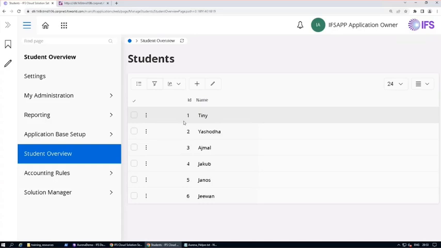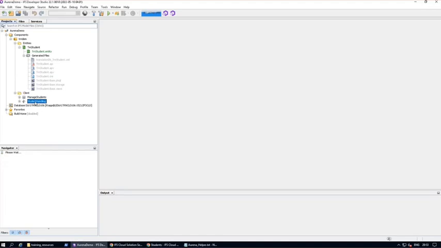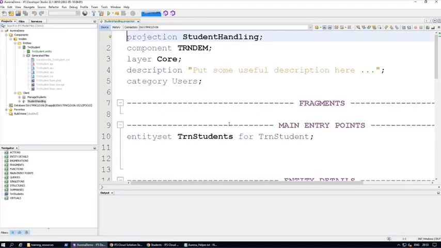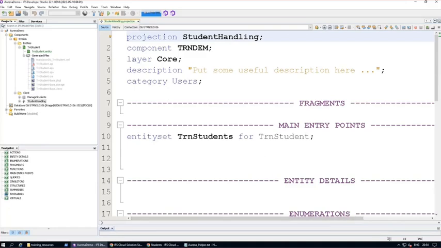Now, to create this web service endpoint, you introduce a new type of model file called a projection file. So here I have created a projection file called student handling, and we will talk all about the syntax and so on later on, but within the file you can see I only have a single line of code.